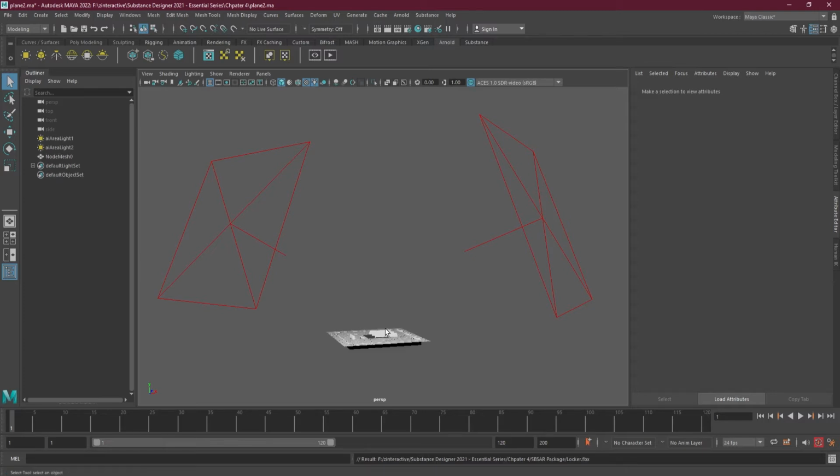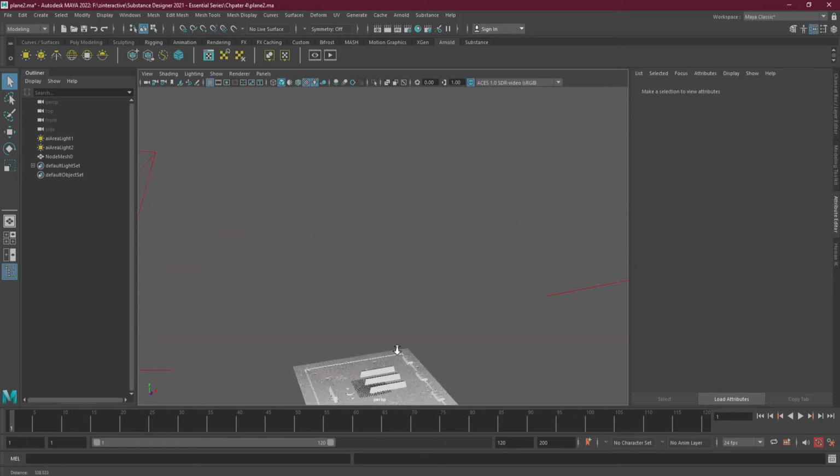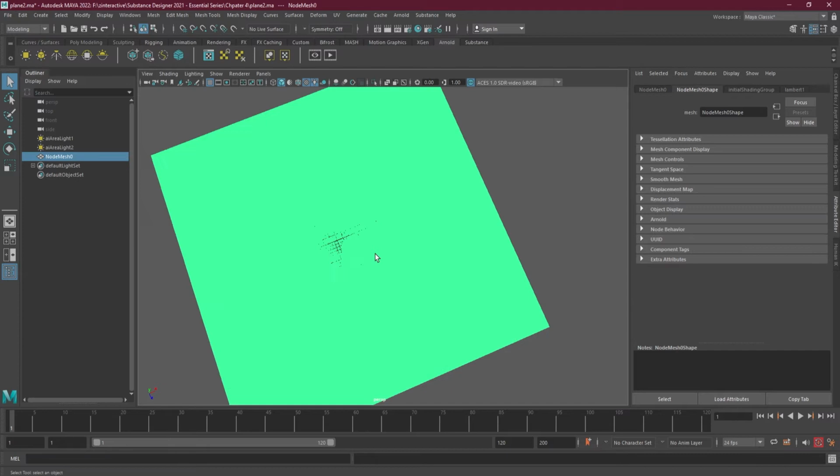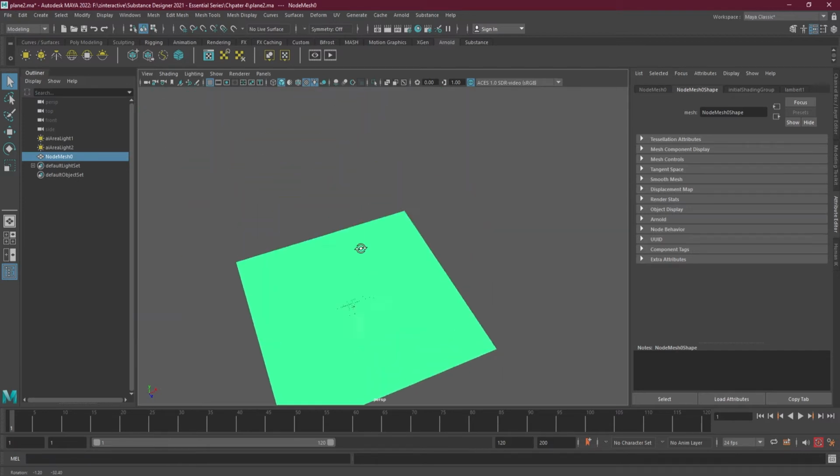And it will import it, and you can see how nicely it has created this mesh. Okay, but just see how many polygons we have here.